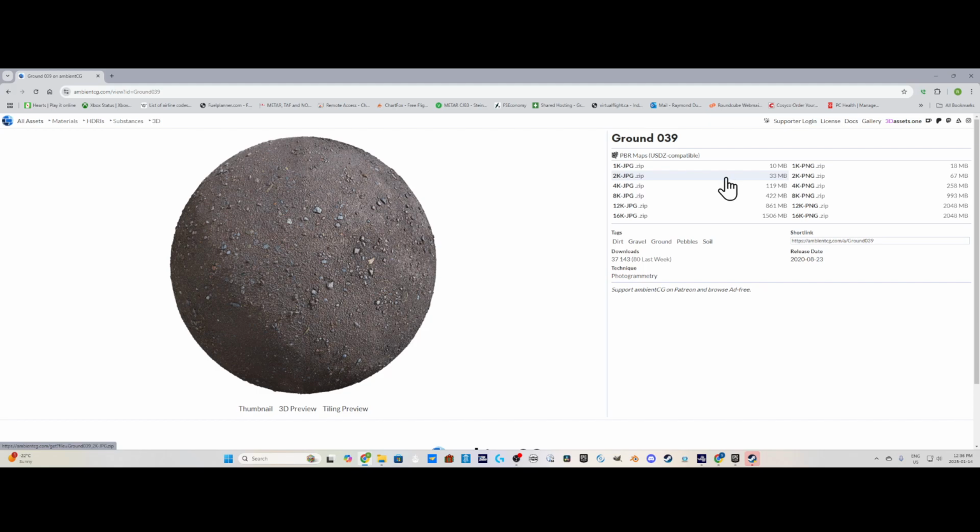And 2K, by the way, when you're flying around in a sim, the ground texturing is pretty good. I mean, yes, 4K is probably marginally better, and I say marginally better, but is it better to the tune of 4 times the file size?